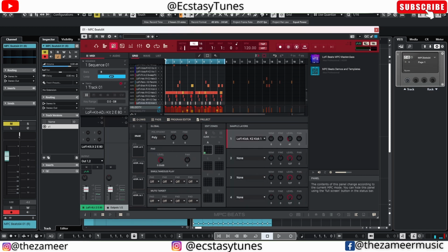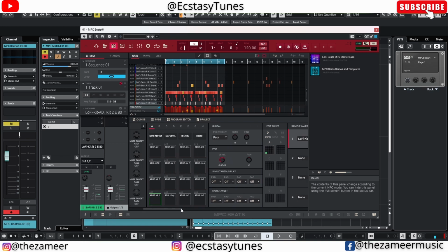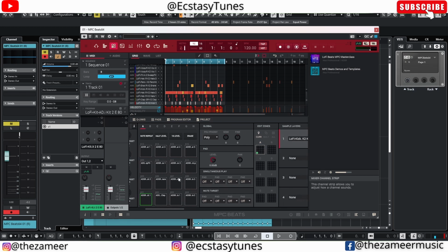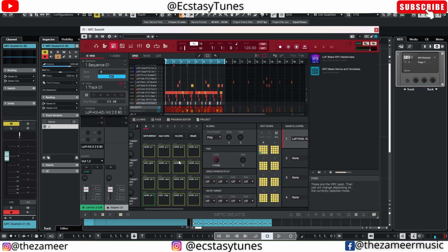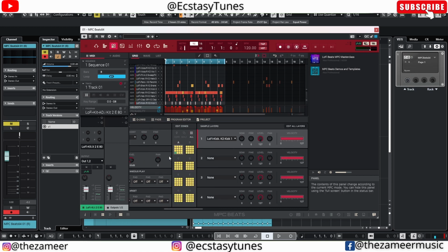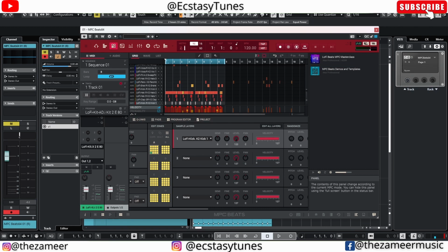If I want to make sure that all of these samples reduce at the same level, which means in the same proportion across each individual track, what you have to do is select all of these pads. In order to select all of these pads, you click on this button, All. Now all of these pads are selected. Then you can go back here, and let's say you want to change it to maybe 100.